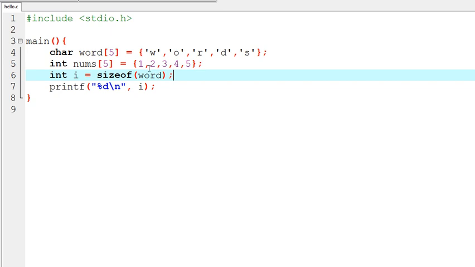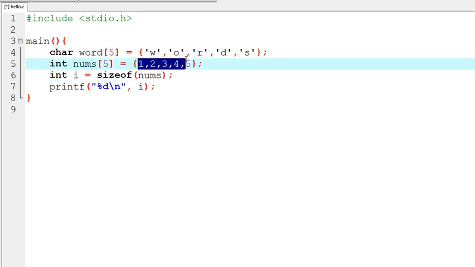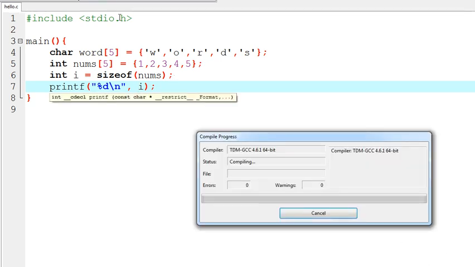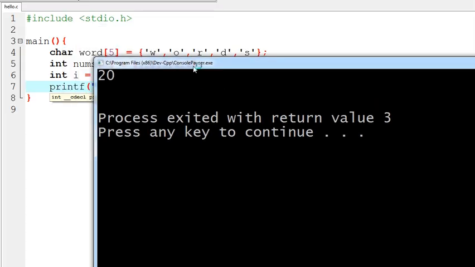And this is the important part about the sizeof function. If we put nums in here, it will take the size of the bytes, the number of bytes the nums takes up. Now an integer takes up 4 bytes of memory per integer, and we specified 5 values for integers. So it's 5 times 4, not 5 times 1, which means that this should return 20. So if we compile and run this, we get 20. Awesome. Okay, everything's working great. It's working the way it's supposed to.